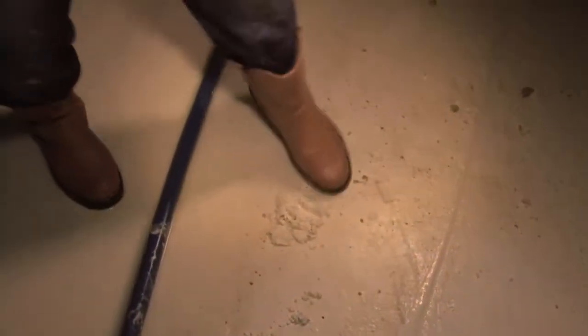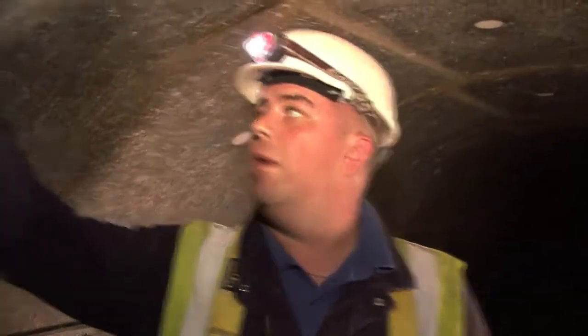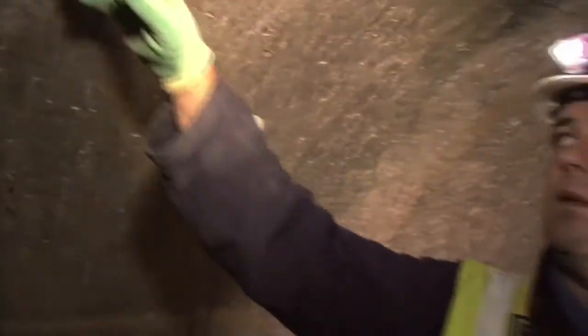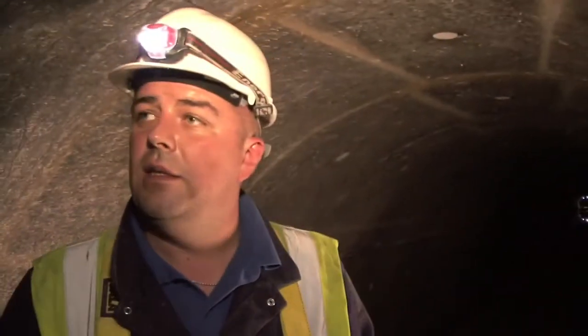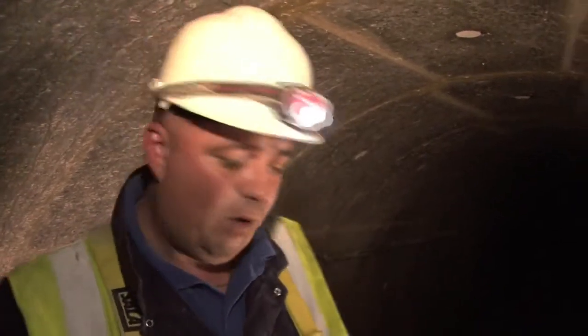You can see the buildup here, and eventually it will fall off and form on the floor — you can see how thick it is. That's the concrete underneath. It builds up quite quickly, so it's just a case of jetting it, cleaning it. We also clean all here, and when we've got a tunnel that we've already cleaned, you'll see that all this has been removed — the walls and the floor — and we just push it down to the suction and remove it.